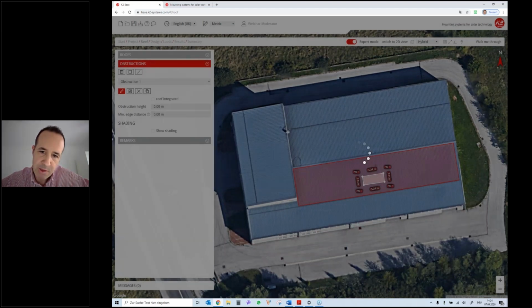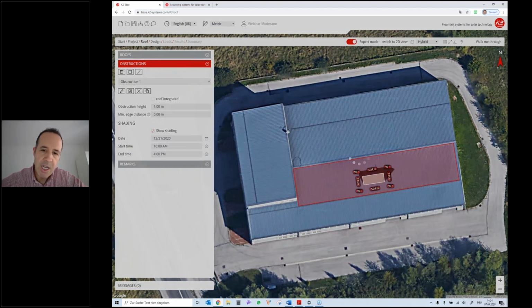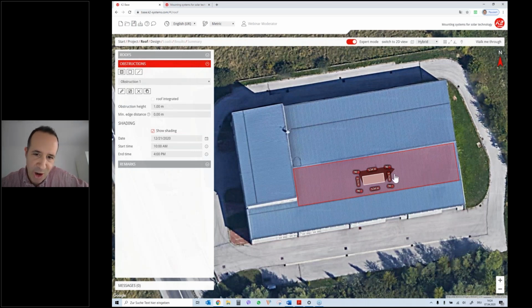Our software is at the moment working. What I can also do here is add my height. Let's say that you have a chimney or AC device. Height is quite important because we have a possibility here to show you shading. In case you don't use, for example, solar optimizers, at the later stage of design here we're going to see which modules are going to be shaded, and we'll be able to more easily see which ones must be deleted, right? Because you have here the worst case scenario, 21st of December, and you can easily see where the shade is.